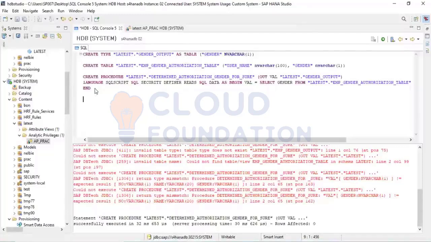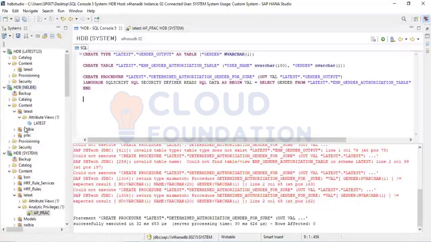If you're not assigning this access to sys_repo, you'll not be able to grant that privilege to any other user. Like, let us say you are NLB. If I have to grant this access privilege to you, that is why when I expanded this under NLB, I'm not able to see that analytical privilege. Why? Because that analytical privilege is not assigned with the access of that procedure. This analytical privilege now is a dynamic privilege, it is not a static analytical privilege. So now I am giving this access to the procedure which we have created.